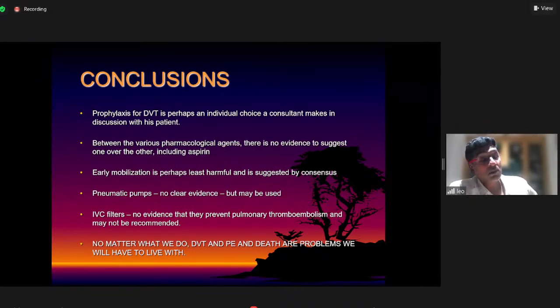These are all patients, and a massively obese patient, or probably an obese patient, where you end up doing a bilateral, or any patient, for example, where you do a bilateral. There are perhaps clear indications for treating them with anything more than aspirin. But if you are looking at a straightforward patient with a total knee replacement or total hip replacement, perhaps if they have no other comorbidities, there is no other indication like any of the high-risk factors of developing DVT, perhaps aspirin alone will do. Thank you.